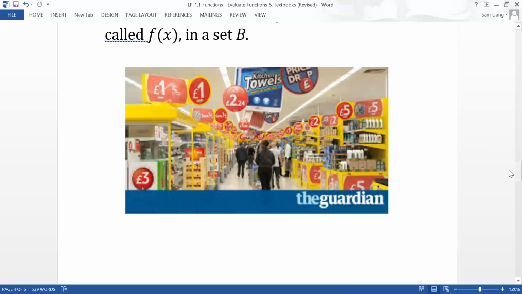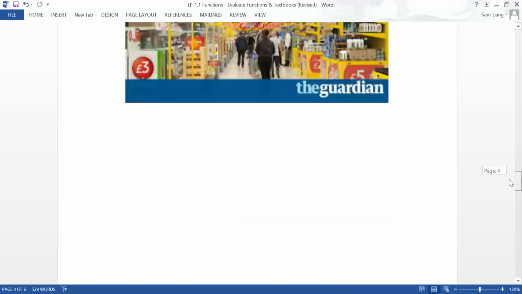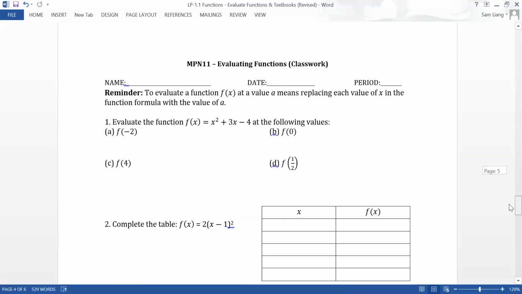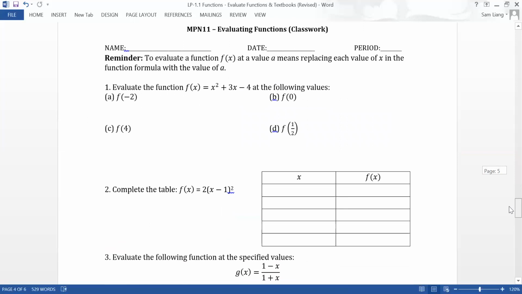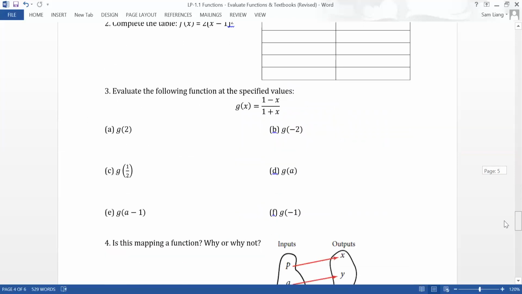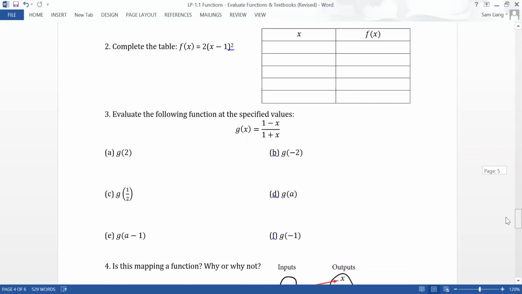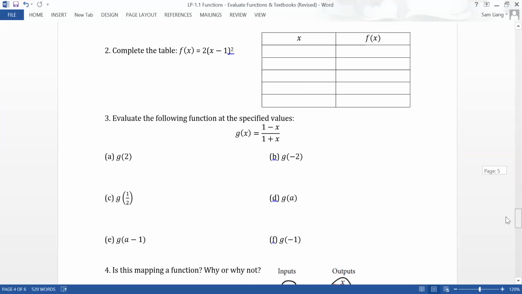All right. From there, we're going to talk about the classwork, which is a worksheet here, and just 4 problems. I'm going to complete some problems with you in this video, but I'm going to leave some problems to do on your own. And then during our synchronous session, we'll go over the problems that I leave to you.